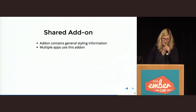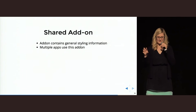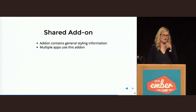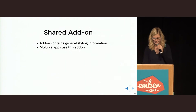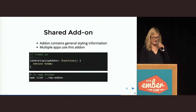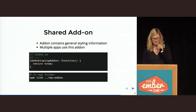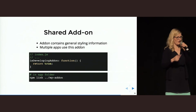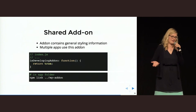As we work on several Ember projects, we found out that some of our Ember projects share the same styling. So we decided to make a shared add-on that contains all our general styling information, and then all our other Ember projects just use this add-on. In our workflow, we set isDevelopingAddon to return true in our add-on's index.js file, then create a local copy of our add-on in our Ember project and run it with Ember serve. Every time we change something in our add-on's CSS, our other Ember project also gets reloaded — which is really helpful during development.